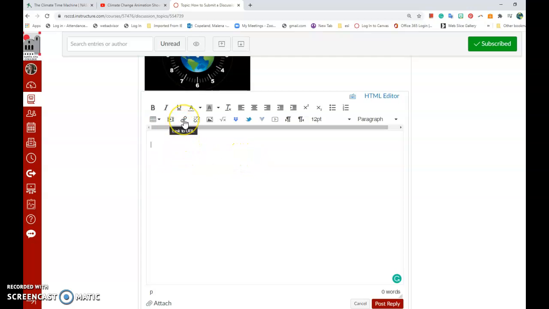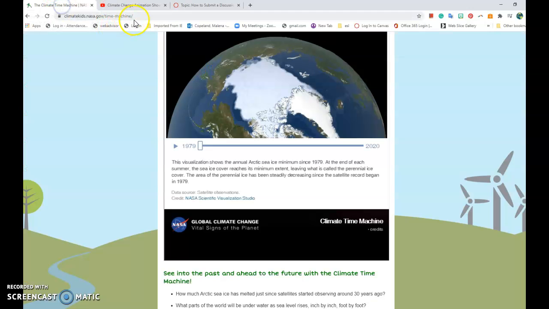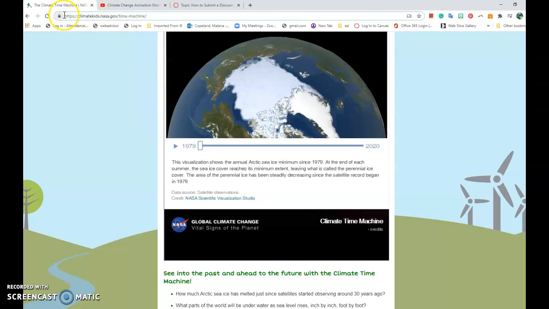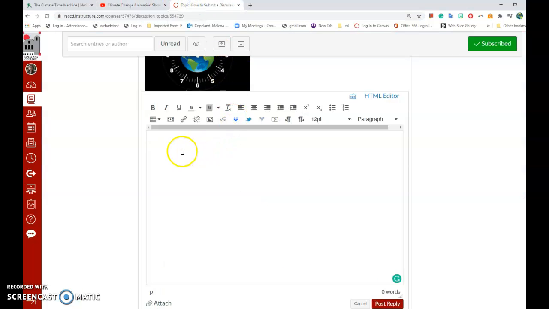You can also add links. If you need to add a website link, then what you do is you can click on your website, right-click on the website address or URL. Then you're going to click on Copy. Sometimes I think you actually have to highlight it. Then you'll click on Copy. Then a better idea is to describe what the website is.